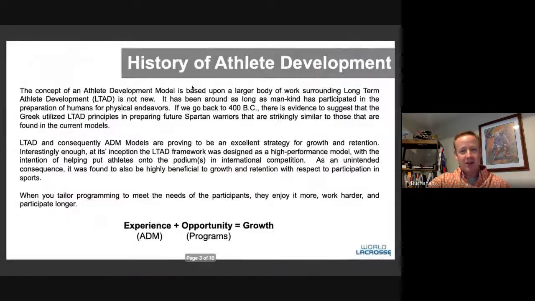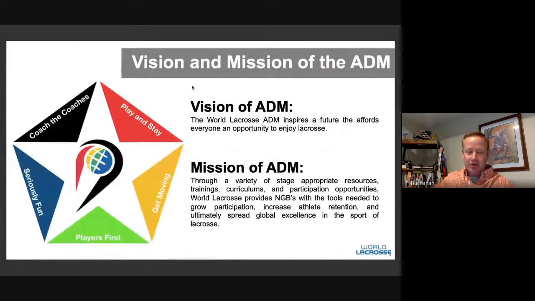Chris provided a lot of these pieces. What I was going to talk about a little bit is how this all fits together, the why piece, and how it will make a difference in the experience of the athletes that are playing for you. As we created the athlete development model for World Lacrosse, the first thing we really wanted to do was set out our vision and mission for it. We do that in businesses all the time, but we really wanted to make sure that we had these singular visions and missions to know what we were working towards as we developed this model.